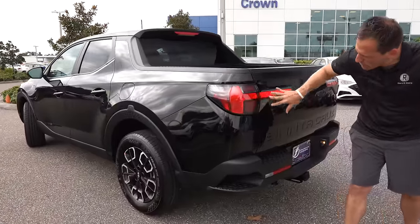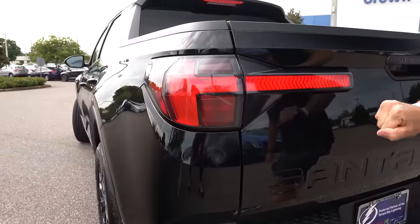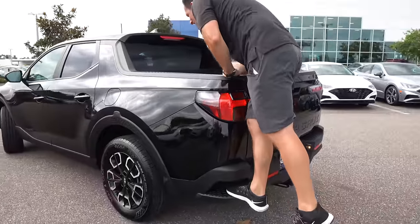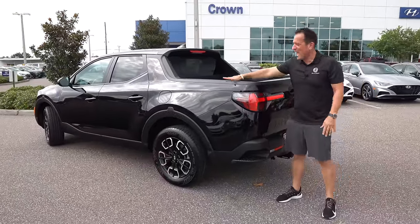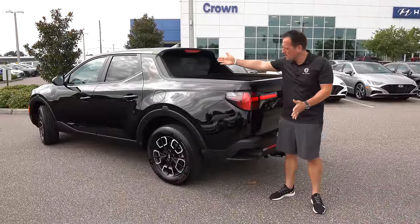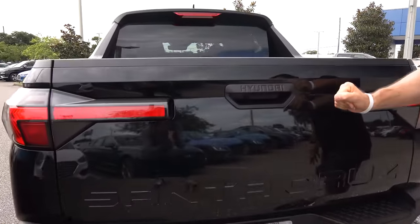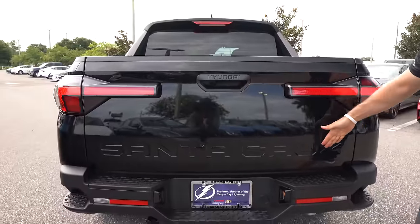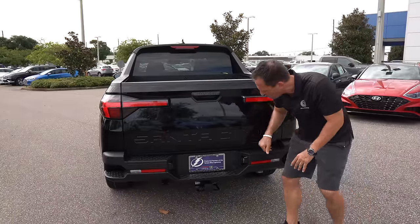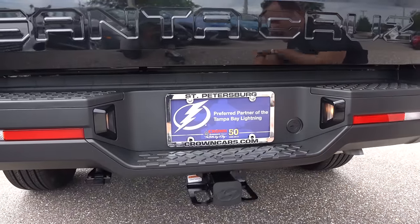Coming around the back, you're going to get this beautiful LED light design. I love the way they put that intricate detail in the way it flows nicely into the actual bed and tailgate. Even though this truck is very low, you do have a nice step here to get things in and out. One thing I really like is how high the side of the bed is compared to the Maverick — that allows you to have taller things in there with plenty of sheet metal to keep everything tidy. You've got the Hyundai name stamped into the top handle area to lower the tailgate, and Santa Cruz badging — super clean. They didn't put any emblems or decals. And on the lower bumper area, the triangular design is carried through, with your full towing capability.